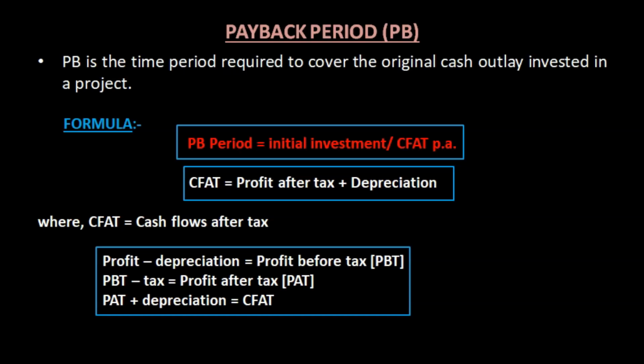So today we are doing the second part of this payback period. In the first session, I hope it is clear to you, payback period is used to find out the time which is required to recover the original investment. For this we have the formula: initial investment divided by CFAT per annum. This is the formula for finding out payback period.